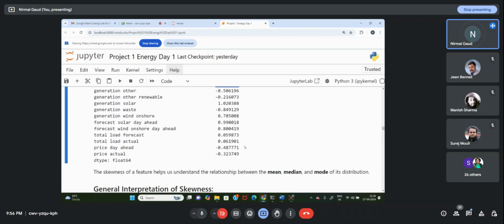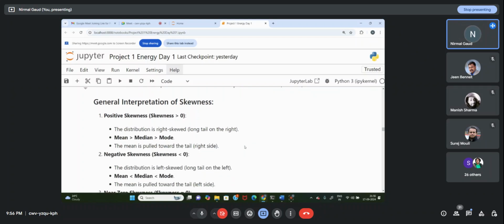Now, how to interpret it? If the skewness is greater than 0, this is positive skewness, and in positive skewness we have a long tail on the right. Remember, these are the main concepts of statistics. When we have a long tail on the right, the mean is greater than the median.